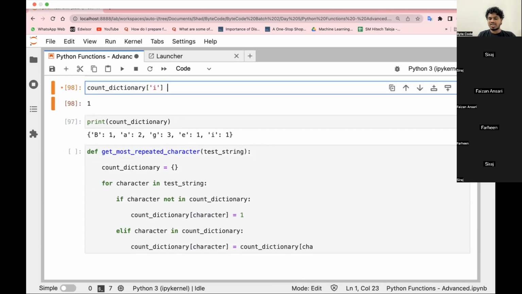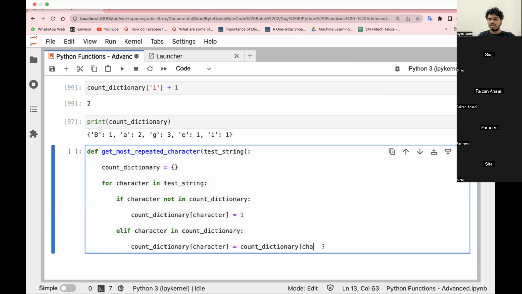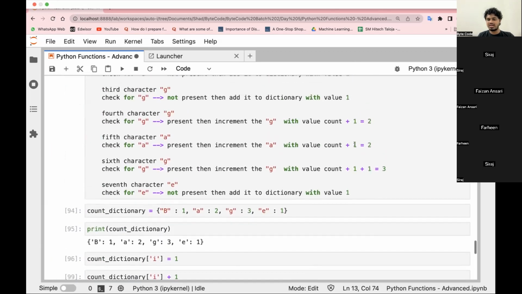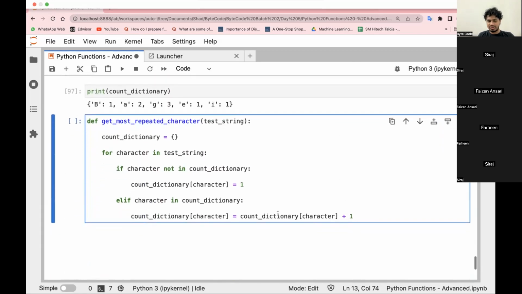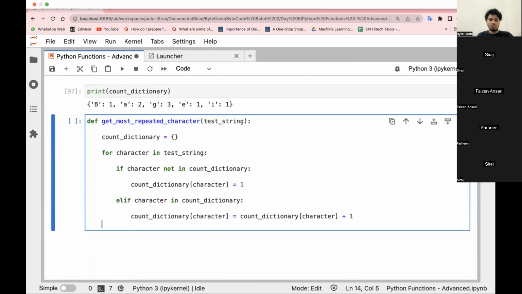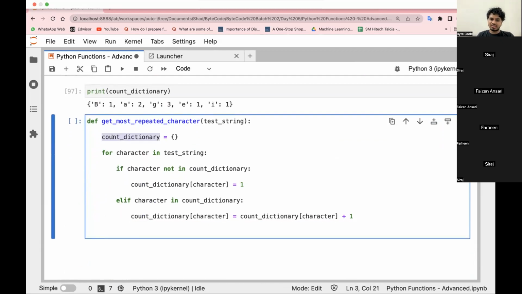So here I will just say I plus 1, which will update the value to 2. So here I will say count of character plus 1. Now, after updating the dictionary, let me first print the dictionary and show it to you before writing the max part.